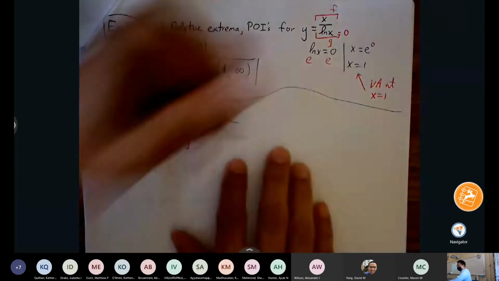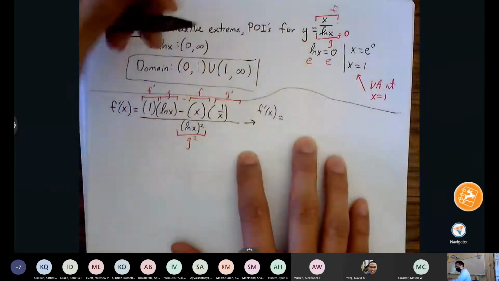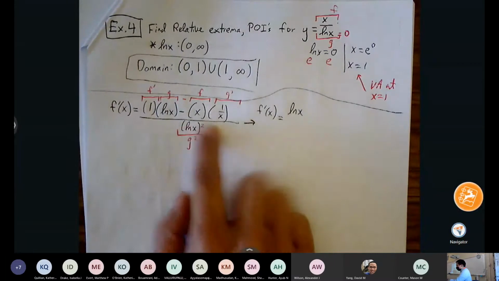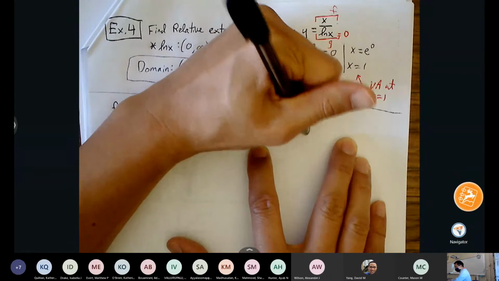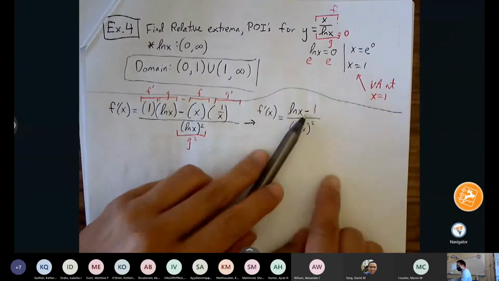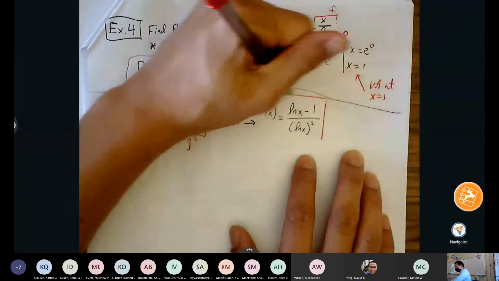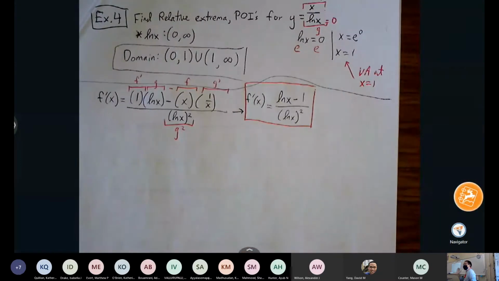Okay, so let's clean up our derivative here. Minus 1. And we can't take any of the natural log x's out, right? Attach the minus, this is stuck the way it is. Good, so here's our derivative. Any questions here? Okay, so this is where we're going to look for critical points. We're going to be populating our sign line. We're going to be testing our intervals with the derivative as well.